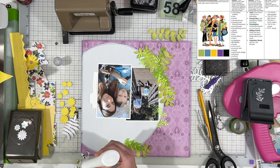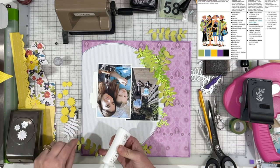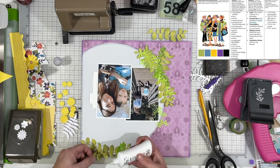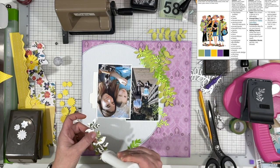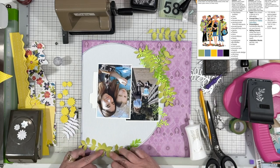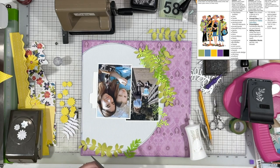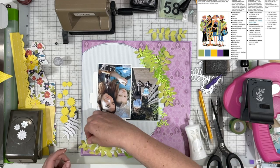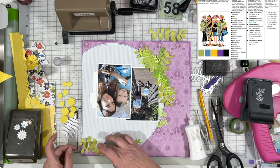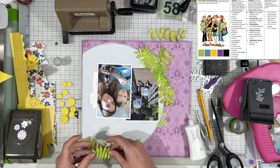And then I just flip the entire thing upside down so that I can work on that top part without having my head in the way of the camera. And I'm just using my Nuvo Deluxe adhesive to adhere everything down. It is my favorite glue by far. It holds really well and it dries relatively quickly, so it makes me pretty happy. And I use it for quite a lot of things these days.